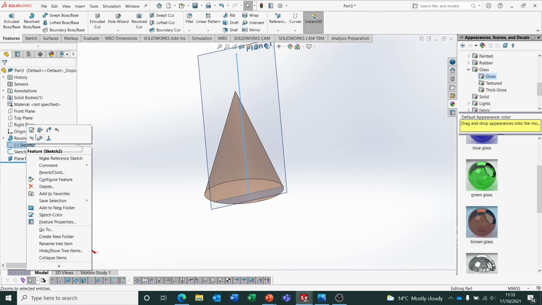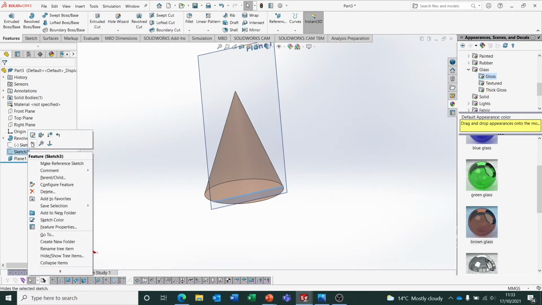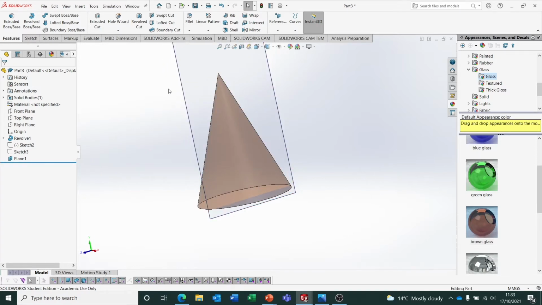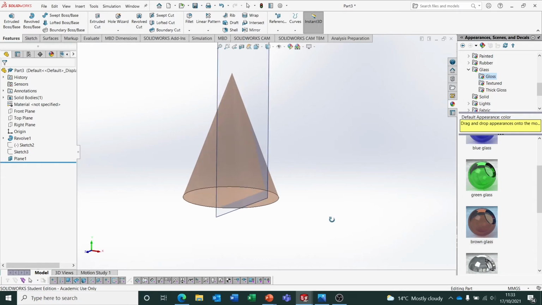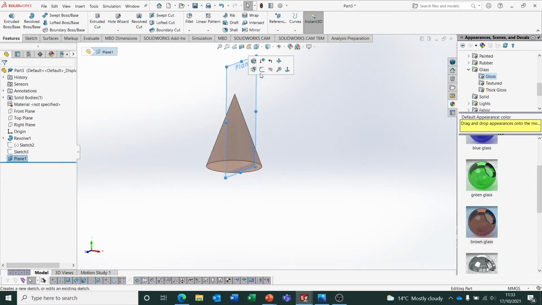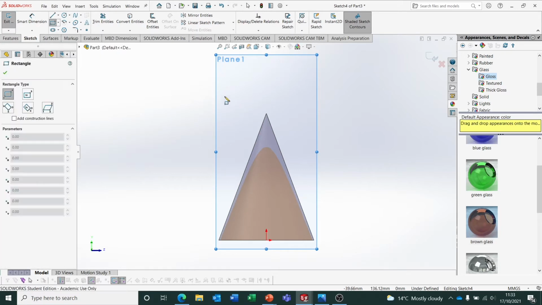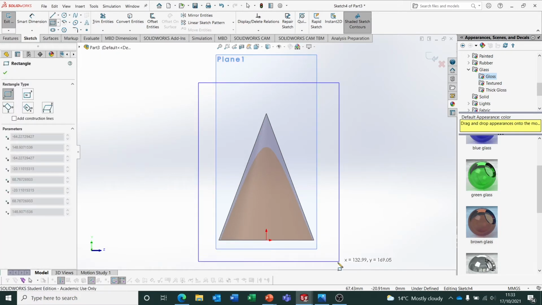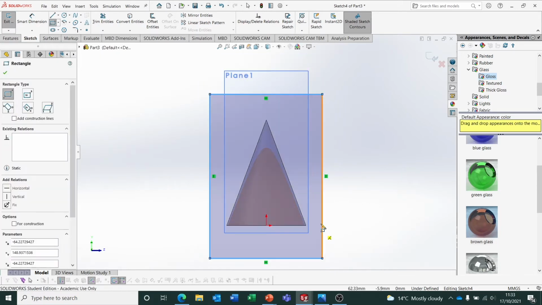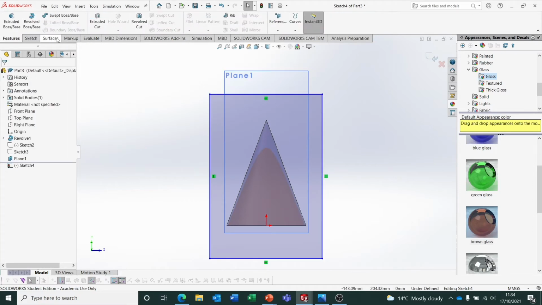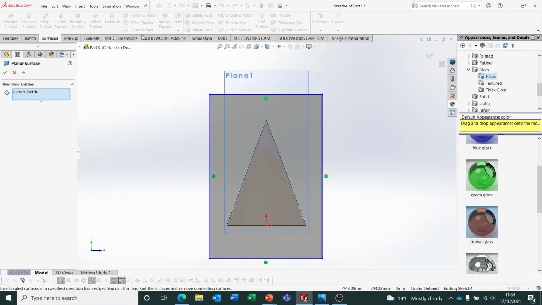So you can hide those two sketches again. Same thing as the last two times. We need to create a surface plane now. So on plane 1, I'm creating a surface plane that'll cut through the object. Size of it doesn't matter. Just try to get it fairly neat looking, not massive.